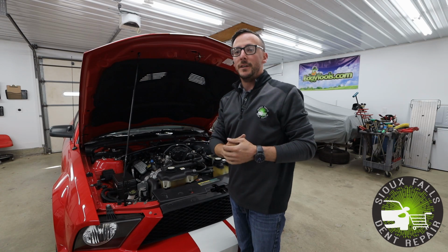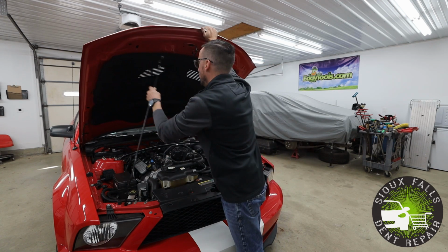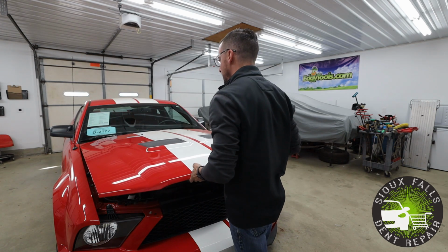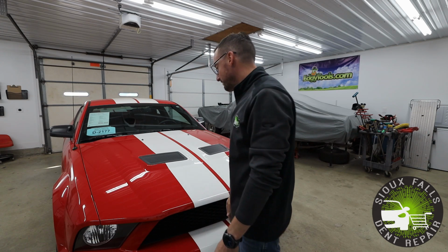All right, now that we have the hood pad reinstalled here, this car is completely ready to go. Came out nice.